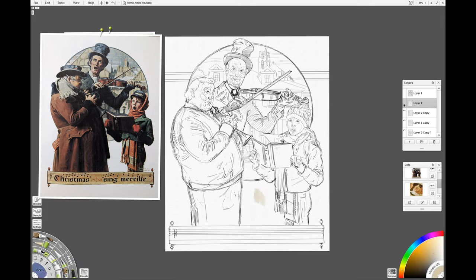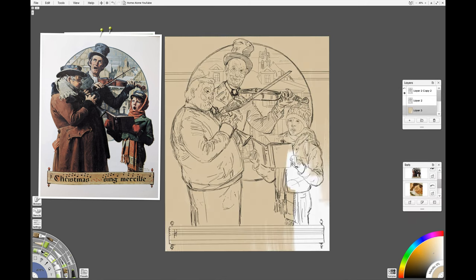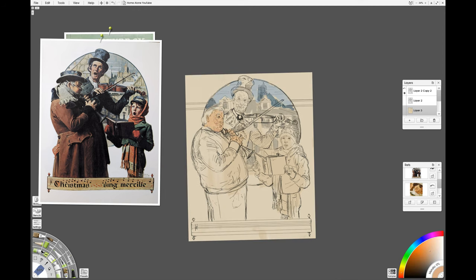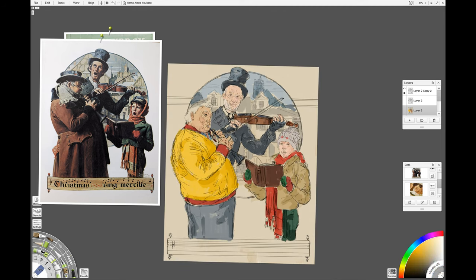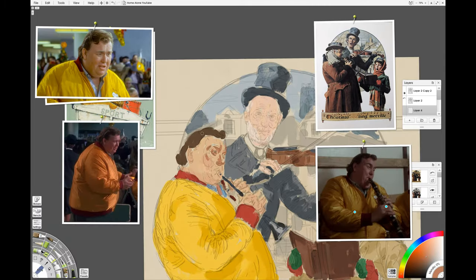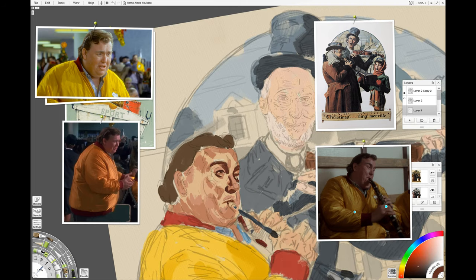Trying to get a good reference photo of him was a nightmare, so I had to splice together a couple of images from different scenes — one on the back of the van and one in the airport. I sketched it out, placed it into ArtRage, and did my old trick from previous videos where I've overlaid a pencil drawing at 50% opacity on top and I'm painting in between, just blocking in colour to make a kind of Christmas card.